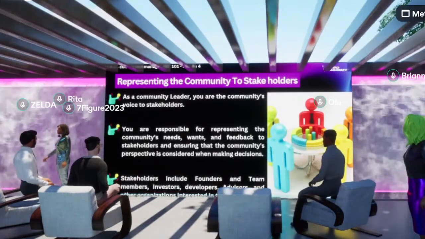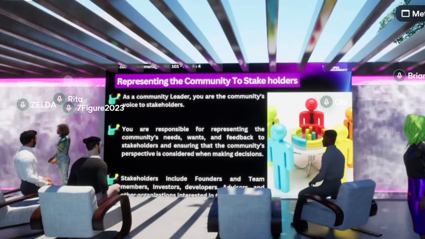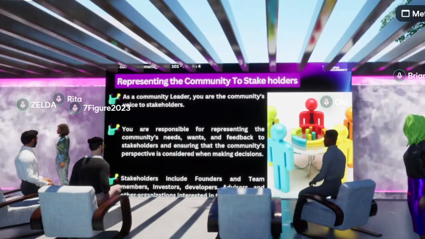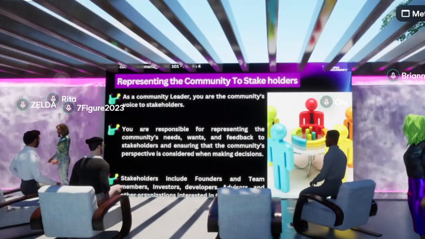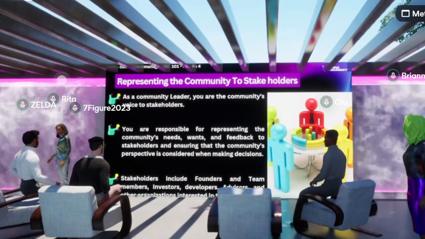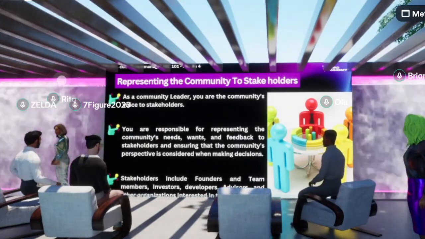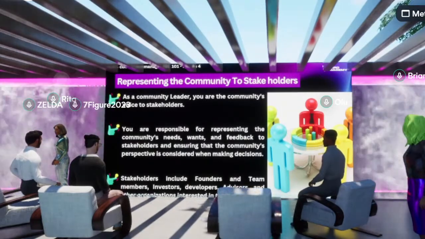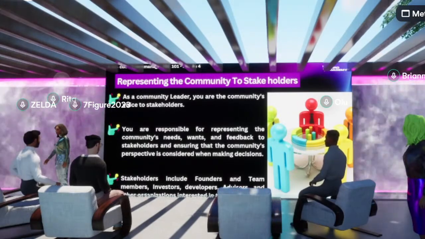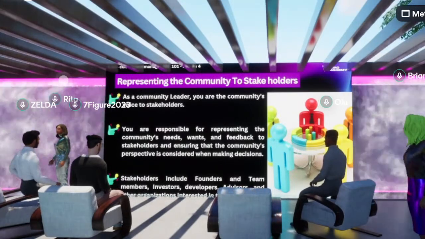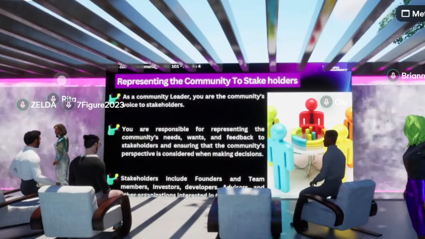Yes, I had one funny story. I was speaking with a friend, and he mentioned that he was a community manager, and he had never spoken to the founder, right? So there's always a hierarchy for information to move, right? But in this case, sometimes as a community manager, you may have direct access to stakeholders, right?